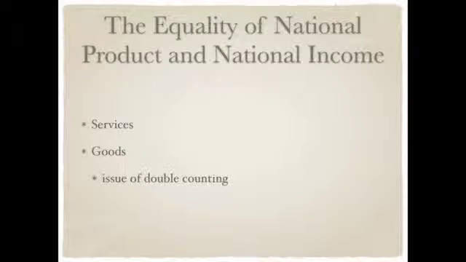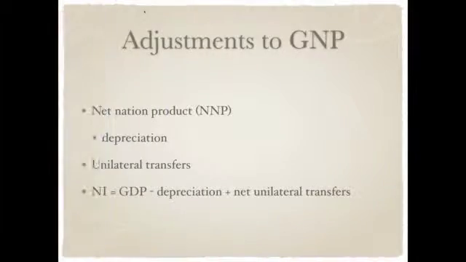And realize you can do the same thing with goods, but also realize that issue of double counting, by definition, we said that it's final goods and services. So, for example, the pizza place selling me a pizza, we would not count the transactions of that individual buying wheat, buying flour, buying tomato sauce, buying cheese, buying yeast, all those different things wouldn't be counted towards national product because they are counted as the final product and included in the cost of that final product that was sold by the individual who owned that pizzeria.